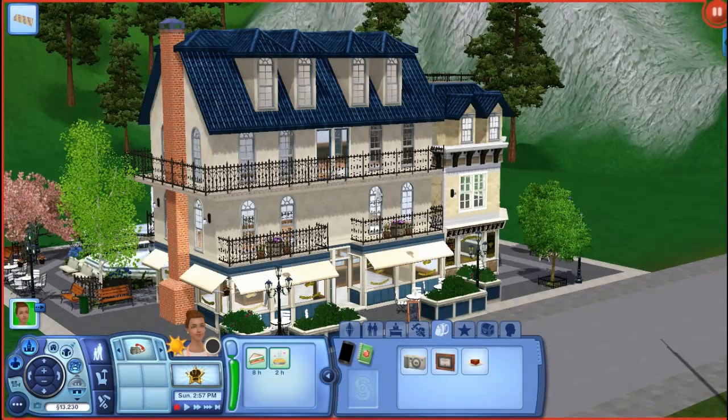For $19, it's hard to say if it's worth $19 because I purchase all the sets because I'm an addict. But I would definitely say that this set is one of the better ones. Don't get me wrong, the Bohemian Garden was absolutely gorgeous, but I think this one's a little bit better in a way, because I feel like there's just so much to do with this one, you know? There's such an array of things to make, and the plasma fruit and the life fruit. It's out of this world. So I definitely think this one's a little bit better than the last set, which is good. Improvement is always awesome. I think that the baking station itself is totally worth 700 Sim points, and the bazaar kind of makes it all the better.